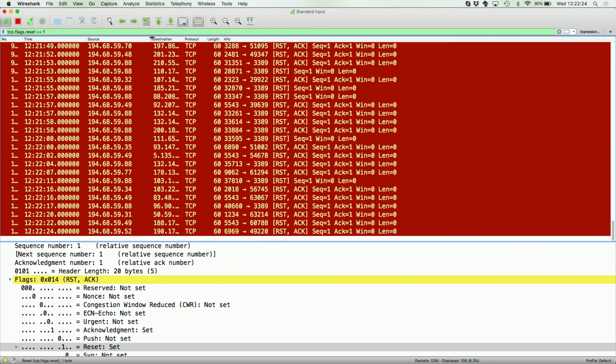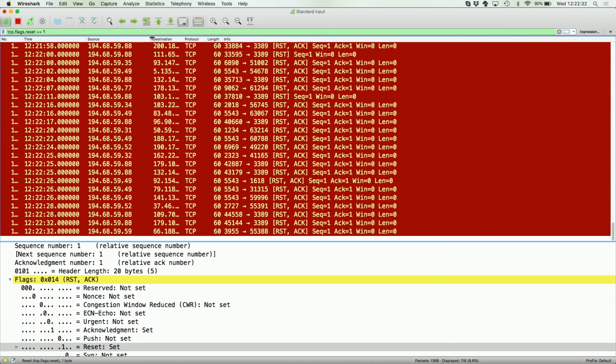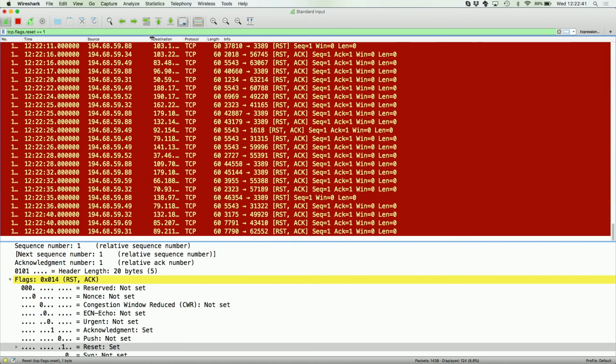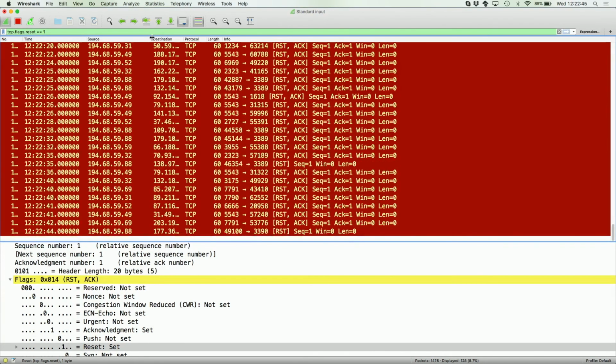Even on sampled traffic, I see a lot of resets like this. There's something strange. It seems that someone is trying to brute force some hosts, and they are responding with reset ACK.